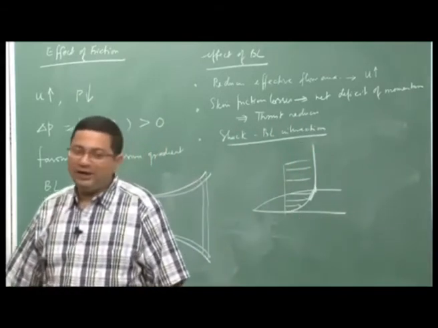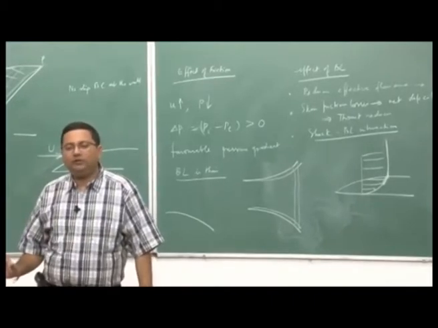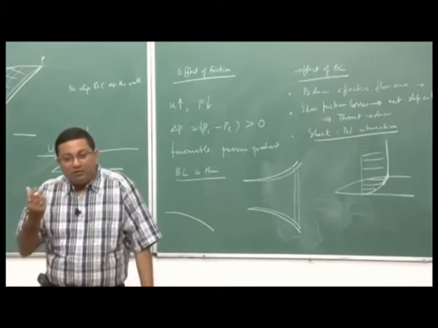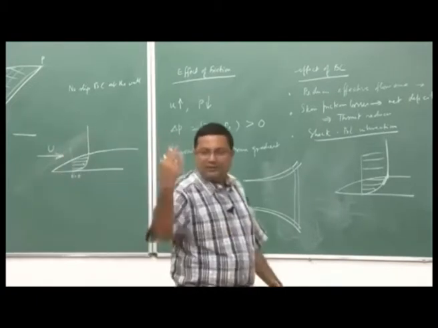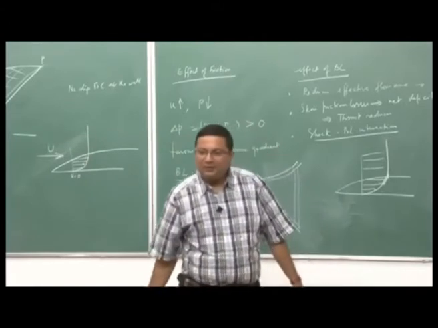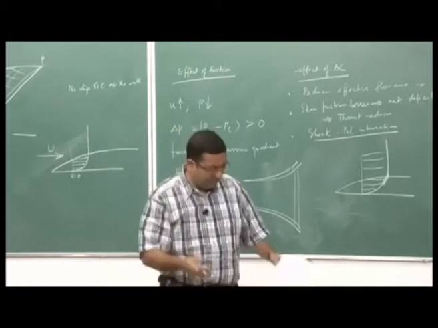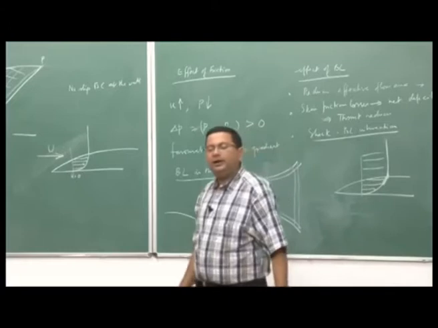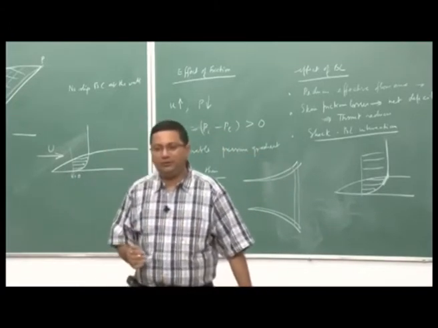The shock boundary layer interaction is a very complex subject, because shock waves inherently are unstable and they are a source of a lot of energy. Essentially it is like local vaporization, it will just push the boundary layer out. It is possible that the shock wave will just push the boundary layer out, and we get to that condition where the boundary layer separates because of the interaction with the shock wave.